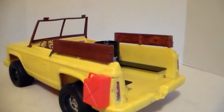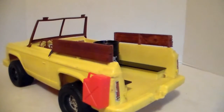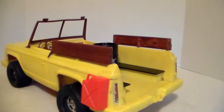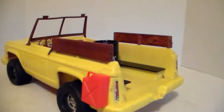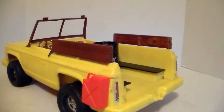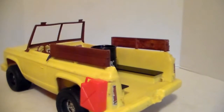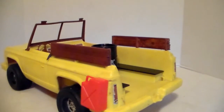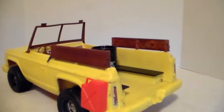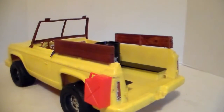Not me. So what I did is I got some glue that would work with wood, and I glued dowel rods in position to the slats. Then I stained them with the same wood stain, if you've seen my video of the cadet rifle, that's what I stained these with. I haven't cleared them or anything, as I'm out of clear. I have to go get some clear, and then I'll get some dull clear and clear them. I don't want them to start staining out. I want to try to get them as close as I can to the windshield. So I've added the tank and the side rails.